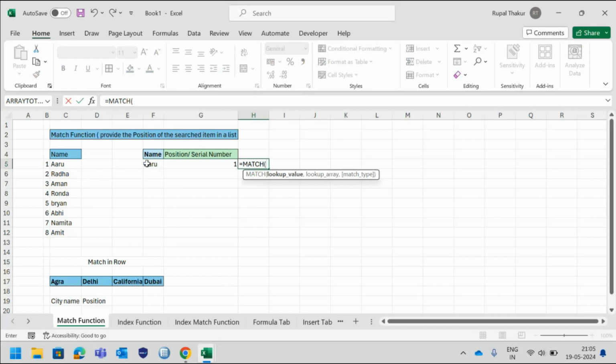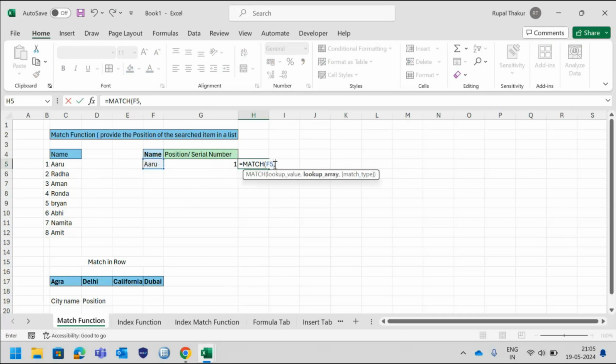So I want to look for this name. I have selected the cell, so it is taking the cell reference. Don't forget your basics. So cell referencing is working. Now, giving it a comma.